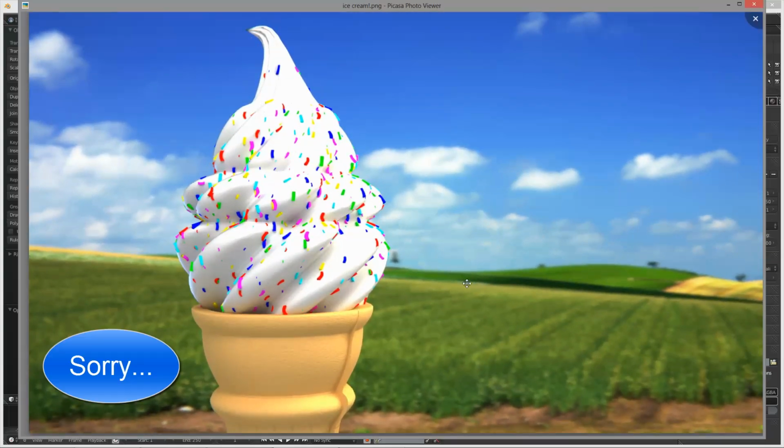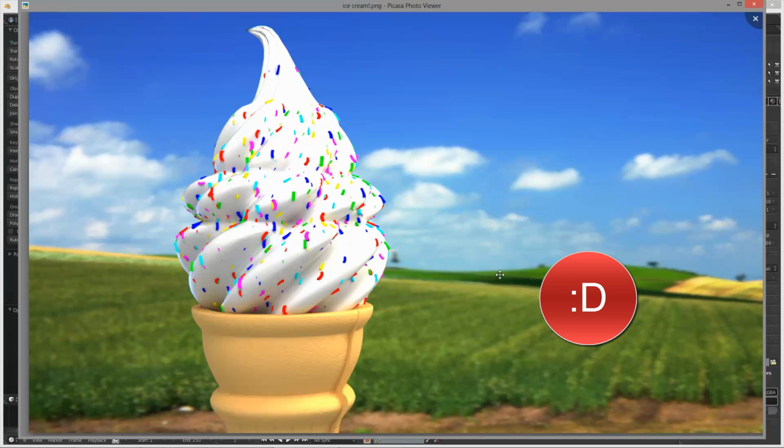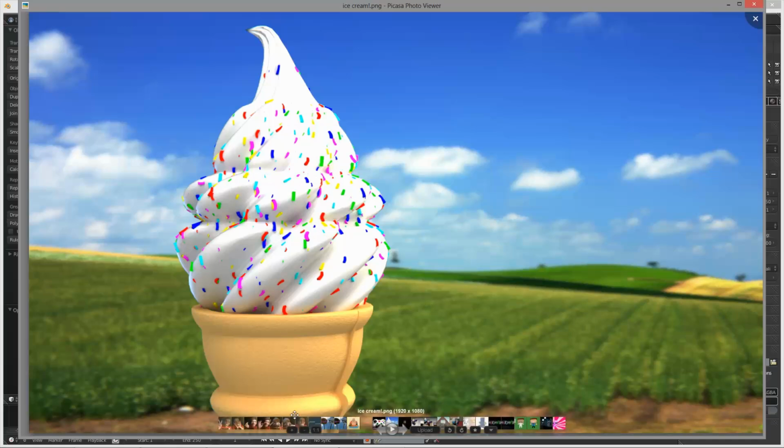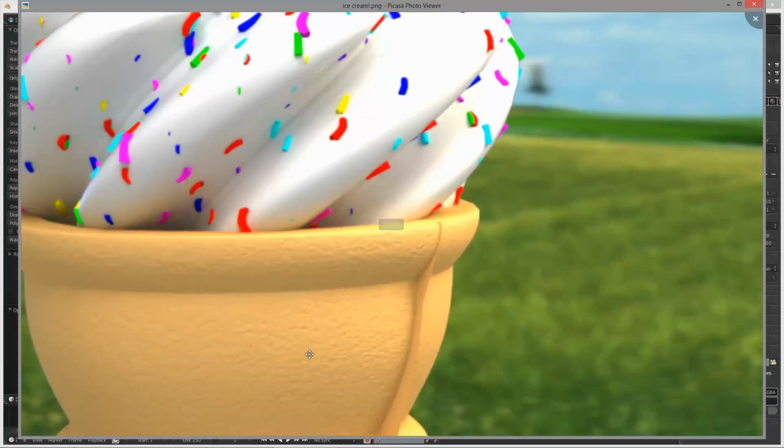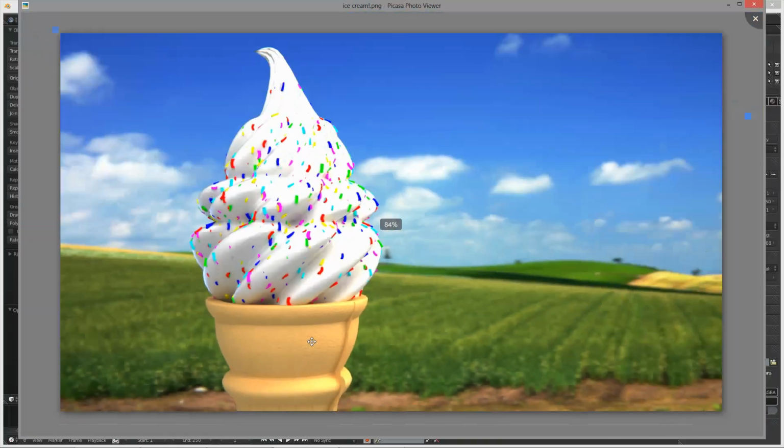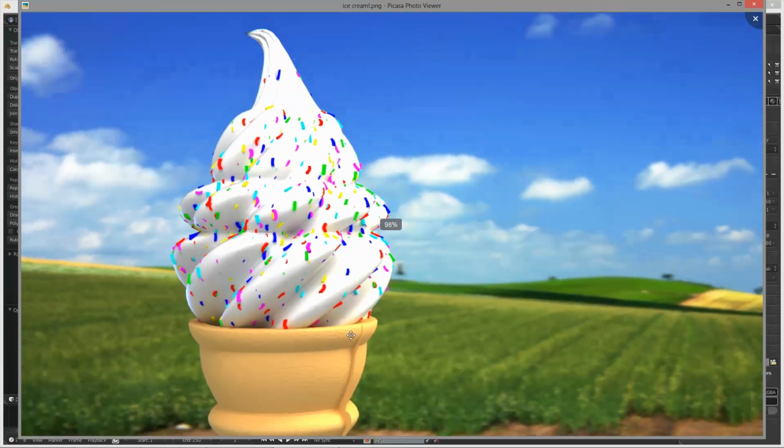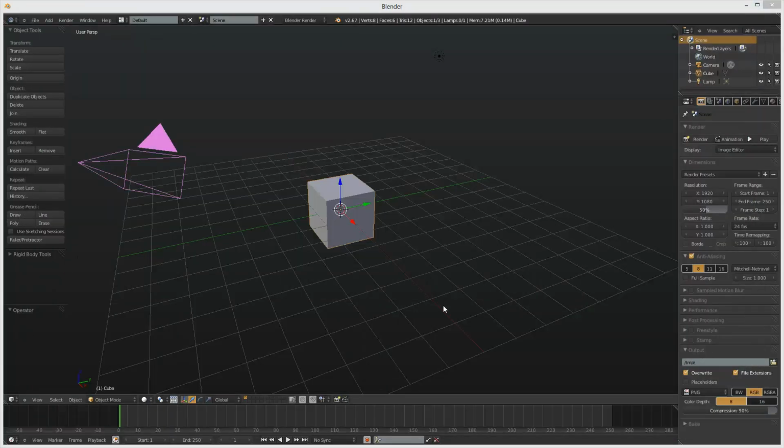And I decided to now make a tutorial about it. And so, yeah, that's what I want to do today. We're going to cover a lot of topics in this tutorial. It's going to be sort of basic, but basically we're going to model the ice cream swirl. We're going to model the cone. Then we're going to model the sprinkles. We're going to put the sprinkles on the swirl. And then we're going to do the lights and the cameras. Obviously, we have to make the materials for all of these objects to make it nice and bumpy. And after that, we're just going to press F12 and render. So yeah, that's my plan of action for today.